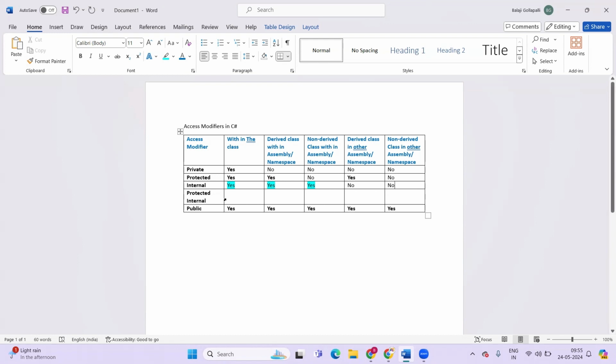Okay, so now what is protected internal? It is protected plus internal. As an internal, I should be able to access here, right? Within assembly or within namespace.